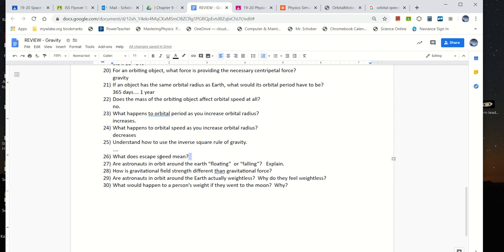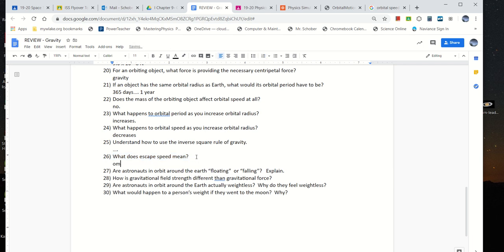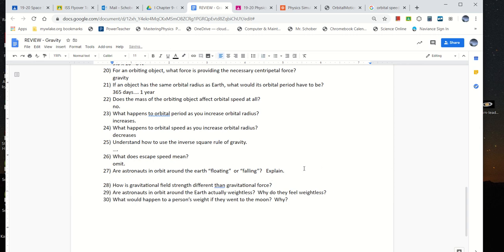Escape speed, I didn't talk about that, and I'm not going to now, so just kind of omit that. But basically it means every planet, every body in space has a certain speed at which you could leave and never come back. It's the speed with which you can escape. For the Earth, it's about 7 miles per second. So if we launch something up from the surface of the Earth at 7 miles per second, it would never get pulled back. It would just keep floating out into space forever and ever. Earth's gravity would never pull it back. All right. Again, probably won't be quizzed over that because I didn't really talk about it, but that's what it means. It is a good term to know when you're talking about gravity.